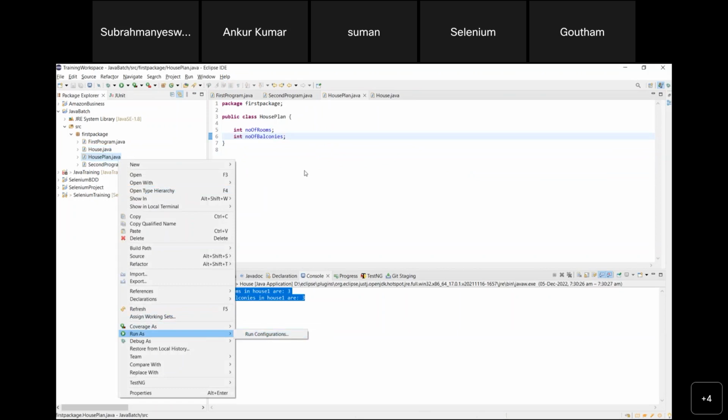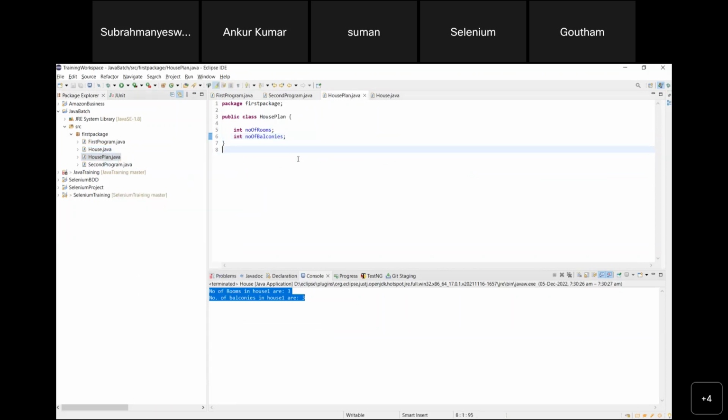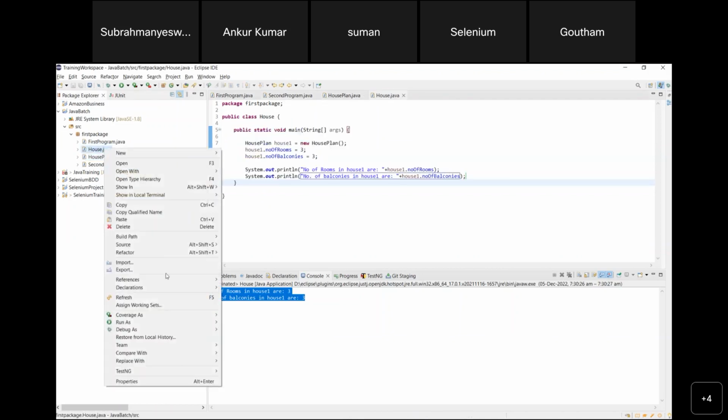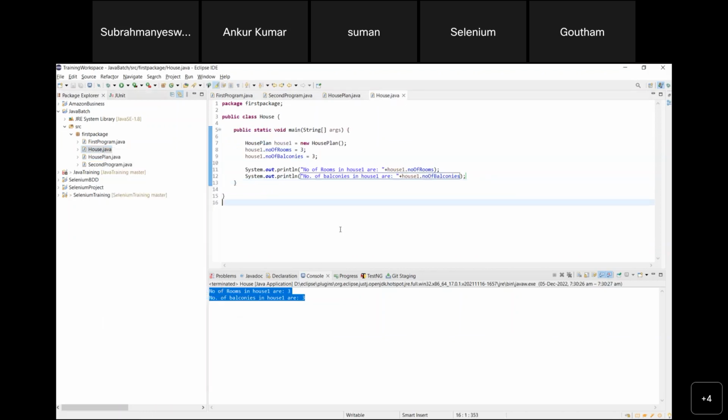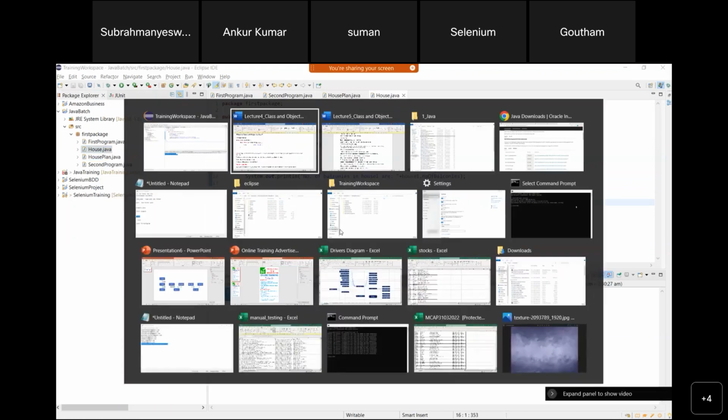It doesn't know where to start. So if you have a main method, only then will you see run as Java application. Okay, now this is the one.